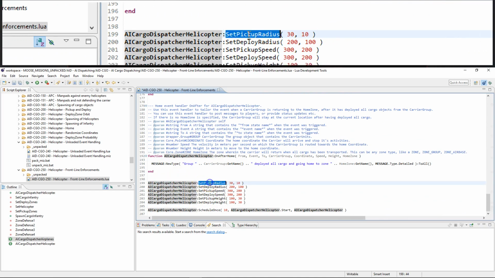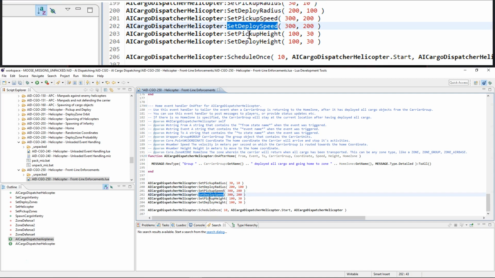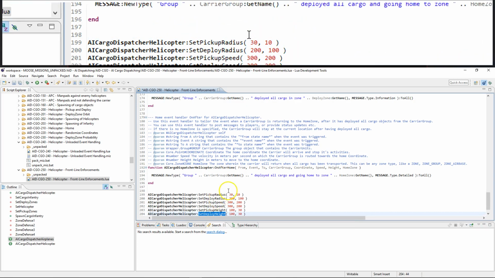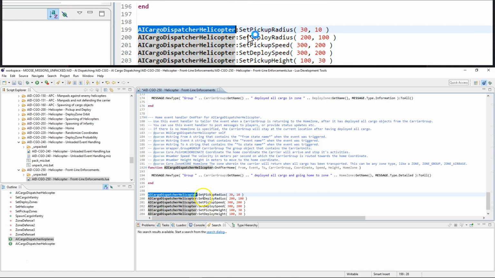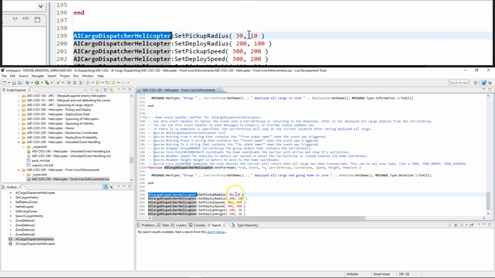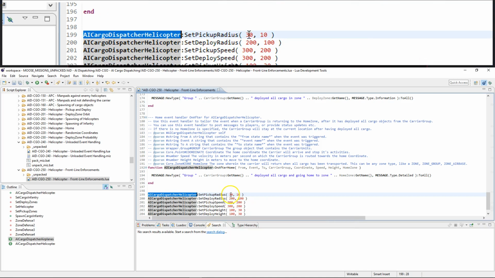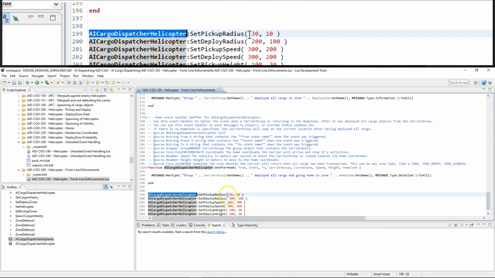Look at those: pickup radius, deploy radius, pickup speed, deploy speed, pickup height, deploy height. Here you can use the AI dispatcher helicopter object to specify the radius for pickup, meaning the maximum radius and the minimum radius, where the cargo object would be in the center.